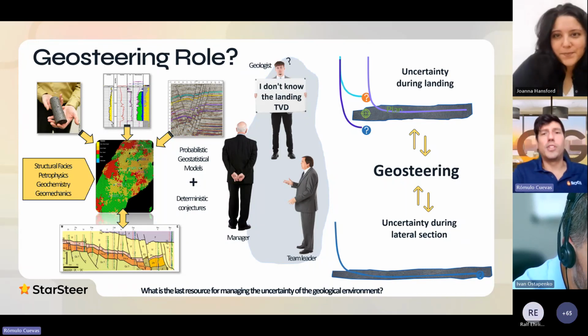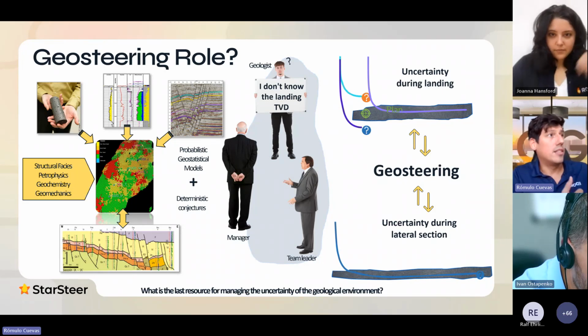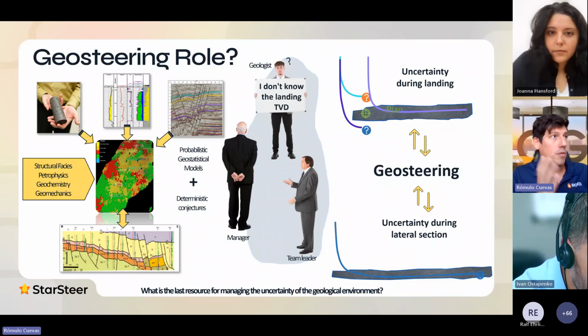Yes, thank you, Joanna. So to understand the role of geosteering, we need to start from where the uncertainty comes from. We start with the geoscience team that builds a model looking at the data from different perspectives, like analyzing the core, studying the sediments to understand the formations, analyzing the petrophysics to understand the best properties of the reservoir, and analyzing the seismic to understand the general trend of the structure and the main faults in the reservoir. Based on that, they build this model. Once they know the area, they determine the area to be drilled, so the drilling engineers start to build a plan.